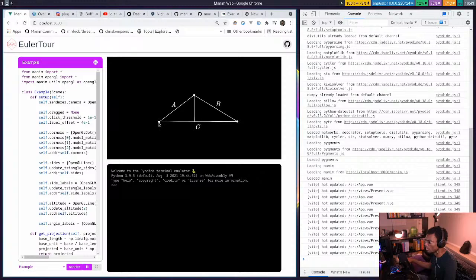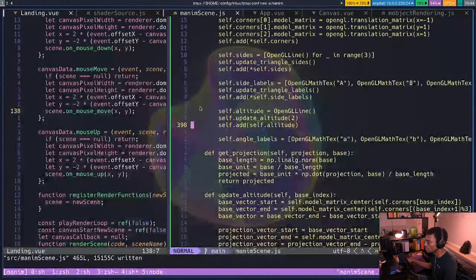So here's 0, 1, 2. What this would be, this would have to be B, C, A. I guess that doesn't really matter.